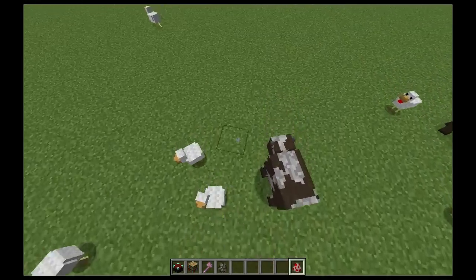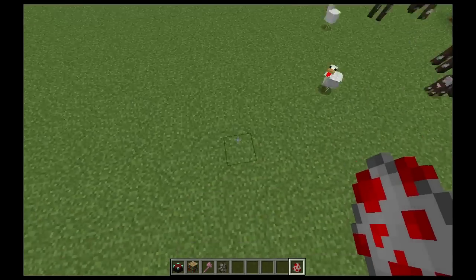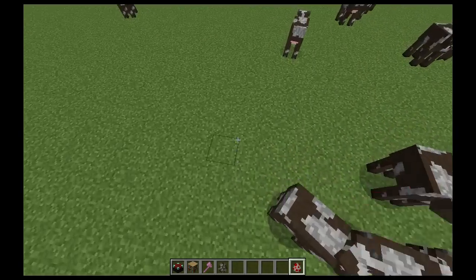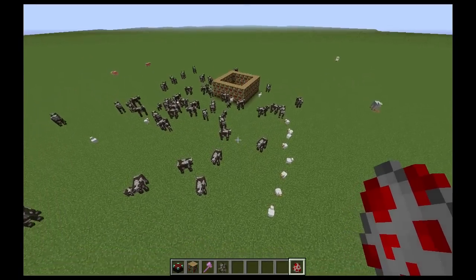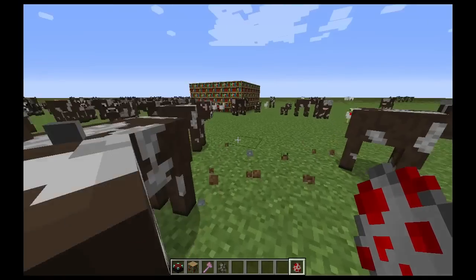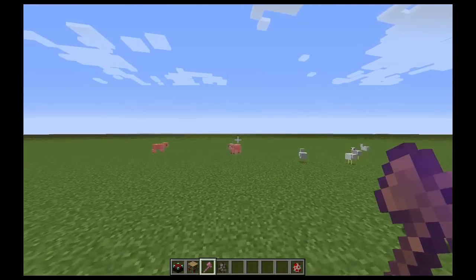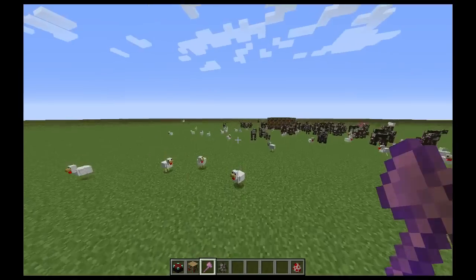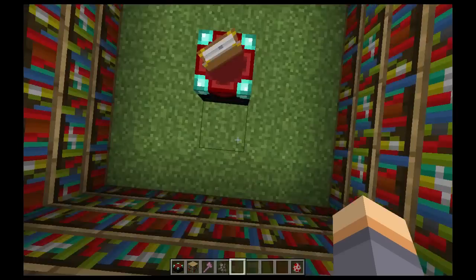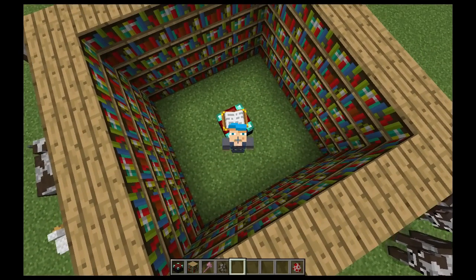I love computer a lot more than Pocket Edition because you don't have to do that to put it down. You just right click with your mouse, and you summoned a chicken. I have a wooden axe. Now? Is it working? No, it's not working. So, that's all for today, guys.